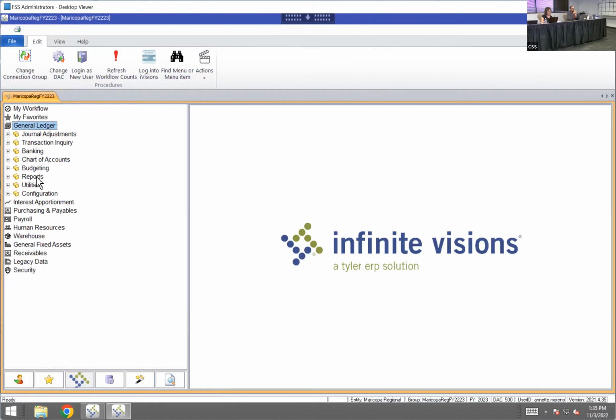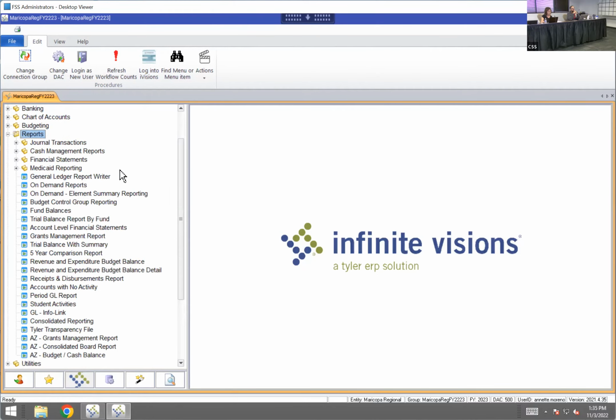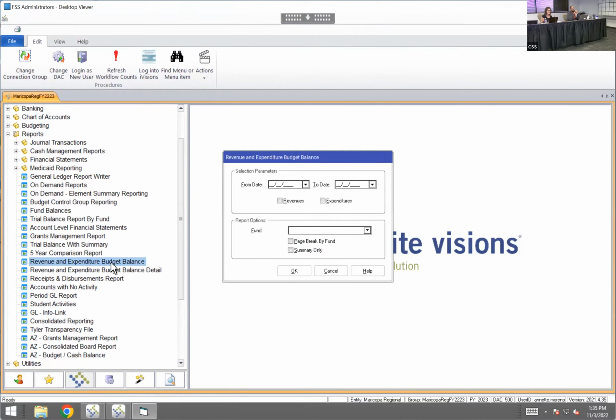And we're going to go into reports. The first one that I would like to cover today is the revenue and expenditure budget balance report. I have found this is a summary roll-up type of report. I like the summary only feature here.